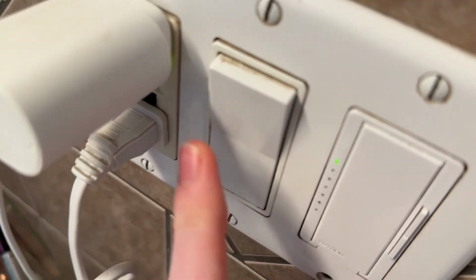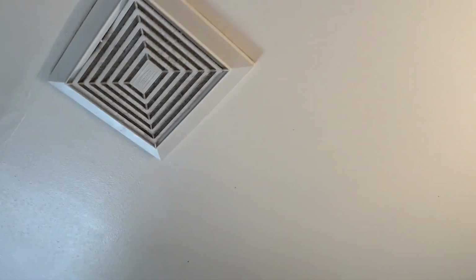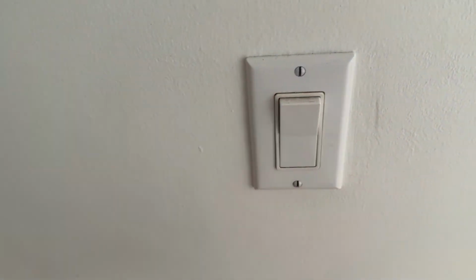This switch here does the exhaust fan. It's a Broan with a Nutone motor, because I had to replace the motor because it burned out or it seized up or one of those two. I think it seized up.